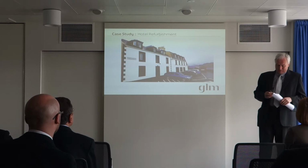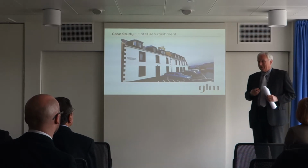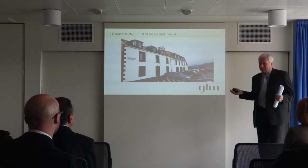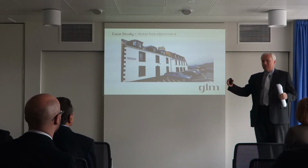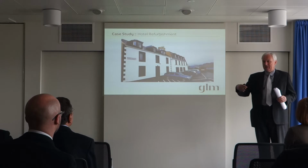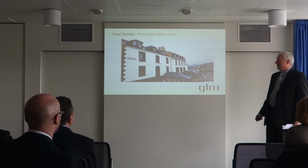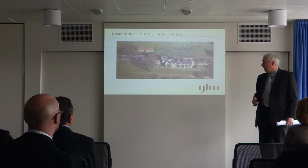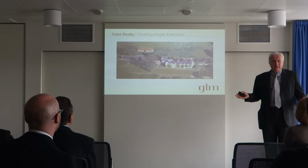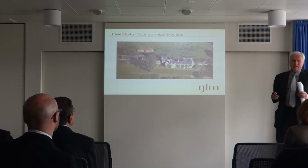And so the client comes to us and we say, well, yeah, but has anybody looked at the fabric of the building? Has anybody considered the services? No, but we've got a budget. We'll just steal a bit off the interior design budget for that. Well, yeah. Well, anyway, we're sorting that out bit by bit. But why does it have to be like that? Why does this process have to be like that?